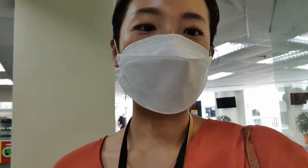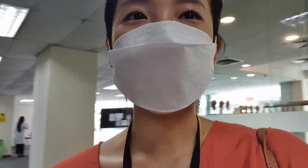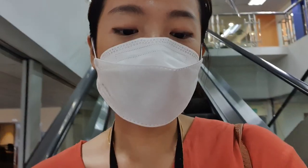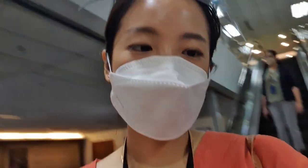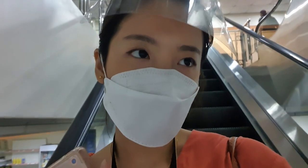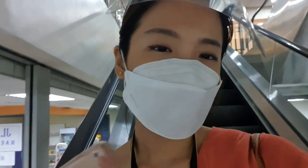So that's actually the fourth floor, but I won't be showing you guys that because I don't have the time. I need to go for my online class. The fourth floor is for labs. There's a hall for you to do your final exams. Yeah, nothing much. Also, we have a vending machine at the fourth floor for you to buy your coffee. But other than that, there's really nothing.